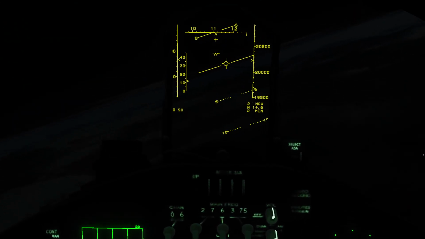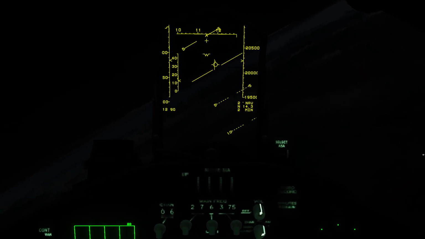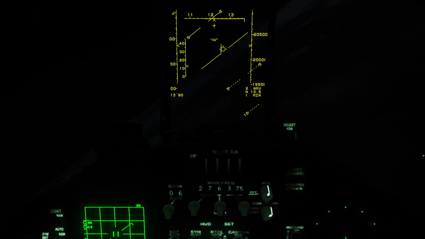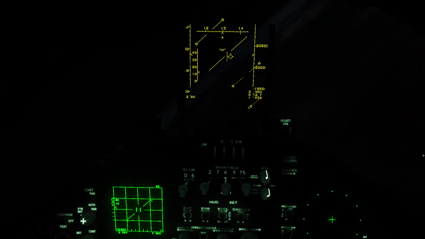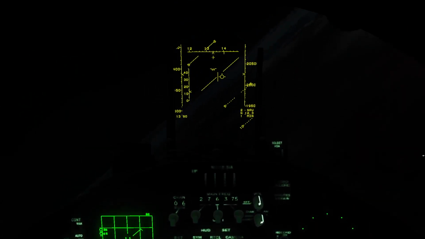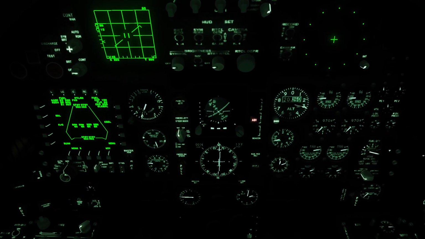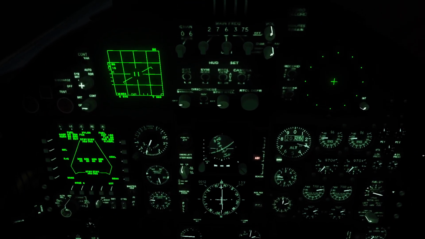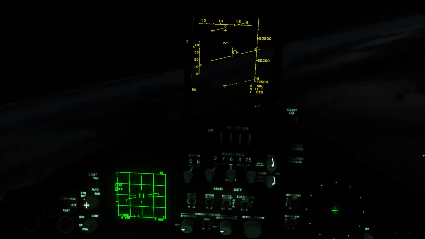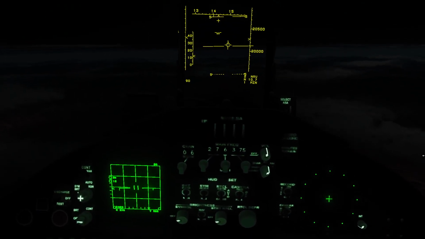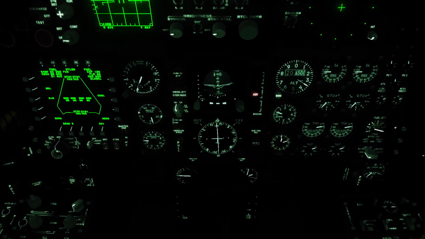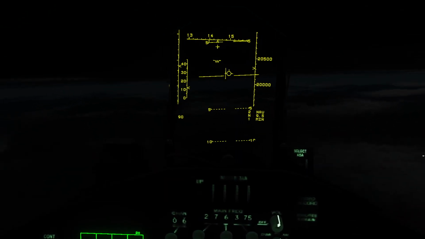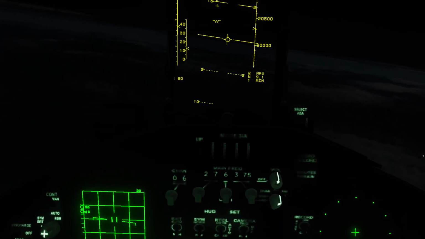And now it's a matter of just putting the flight path vector on the line. I can adjust on my own as well, but I'm a little bit to the left of the line, so I'm going to adjust right, or completely put my faith in the horizontal situation, the line, and just put the flight path on it, and it's got me lined back up. So now I'm heading from steer point 1 to steer point 2.